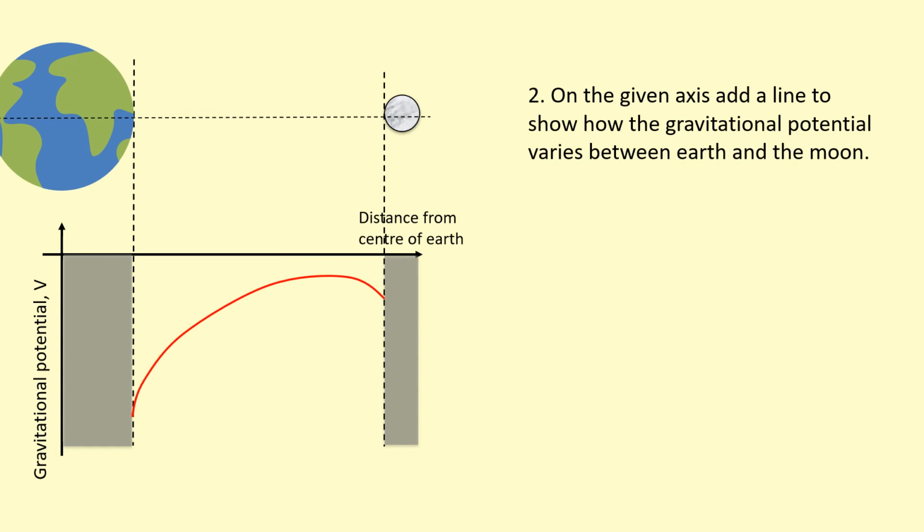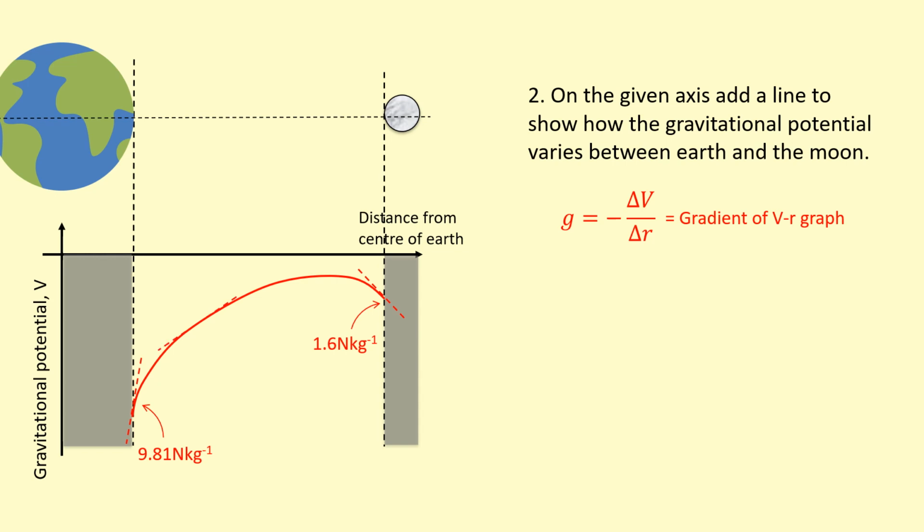Okay, so you look at the important features of this graph. Firstly, the most important from a potential graph against distance is that the gradient is equal to the gravitational field strength, or negative of the gradient. Okay, so let's look at the gradient on the surface of the Earth. That's where it's going to be the steepest gradient, because we know the gravitational field strength is the strongest there. And then especially compared to the surface of the Moon, where it's going to be roughly a sixth, so 1.6 newtons per kilogram. So you can see it should be weaker on the surface of the Moon, so less steep.